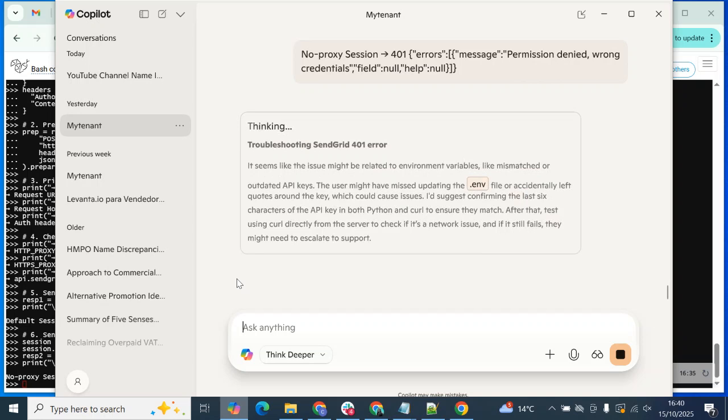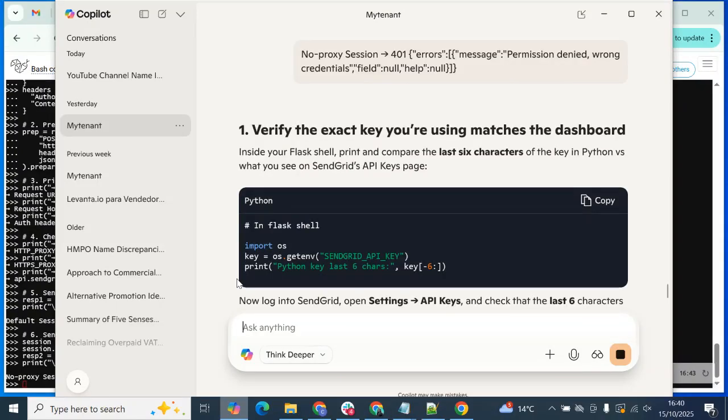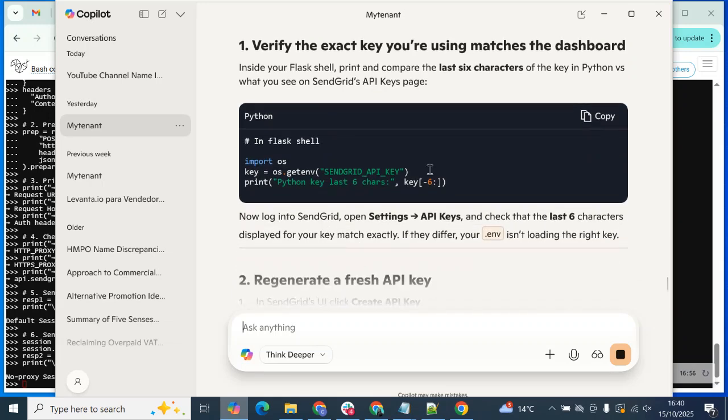Yeah, so essentially it's troubleshooting. It's thinking. I'm reading what it's saying as well just to figure out where. Okay, so it's asking me to print the key again.